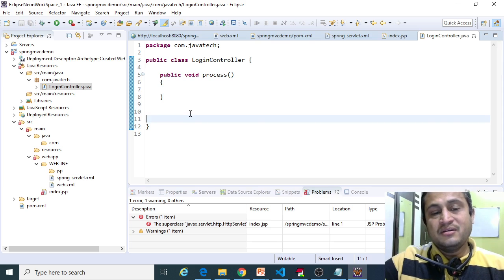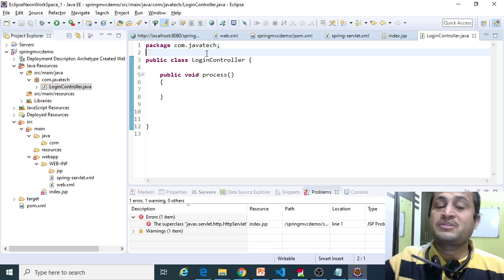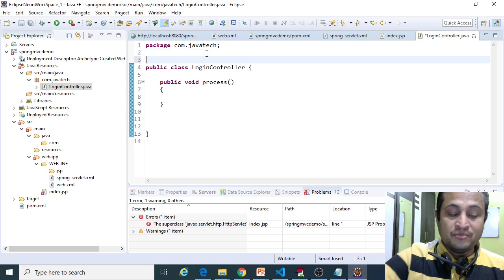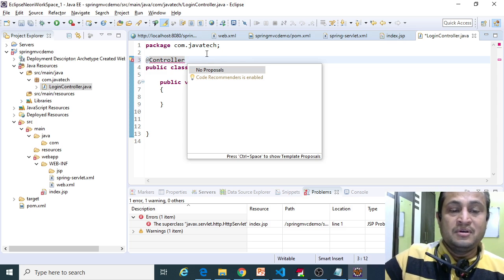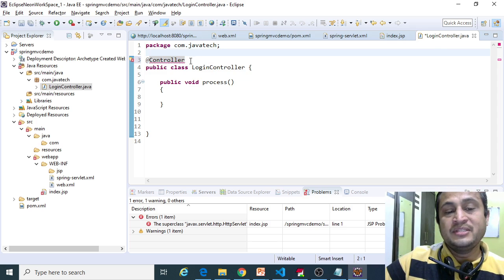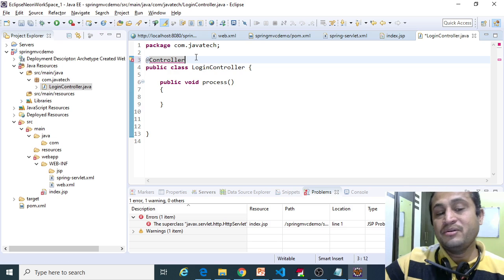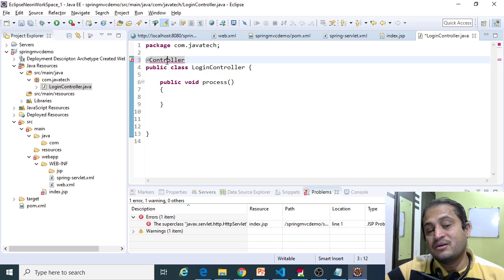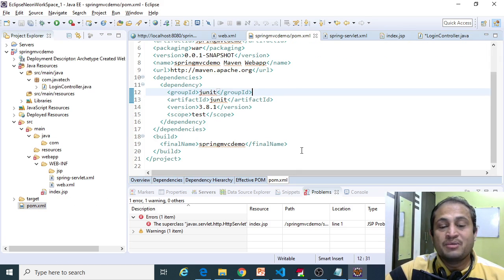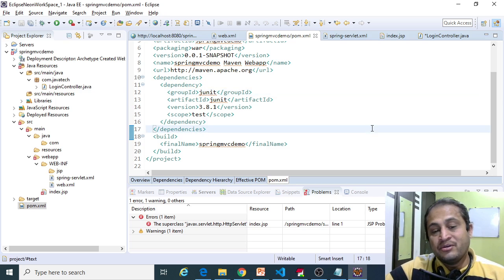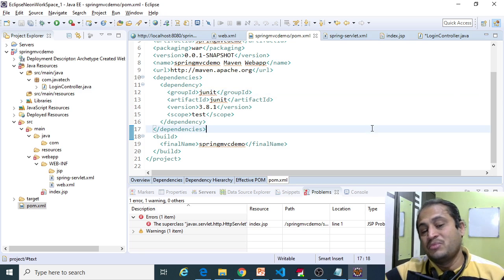Now if you create a controller, how will our Spring container be able to identify that this is a controller? We need to give a tag called Controller. This is how the Spring framework identifies it. But this Controller tag is not recognized. So in order to make this application an MVC application, we need the respective dependencies.